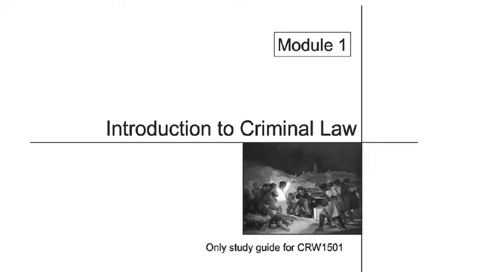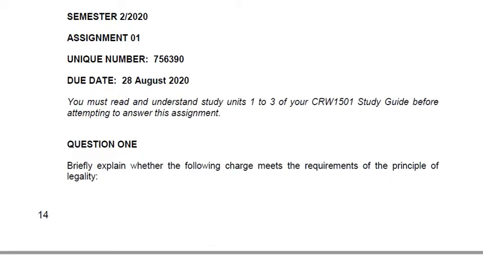Today I would like us to do a CRW, the first assignment of the second semester. Second semester assignment number 1. Do not forget to write the unique number of this assignment and your student number as well, and also include the honesty declaration form. Okay, without any waste of time, let us get on with it.